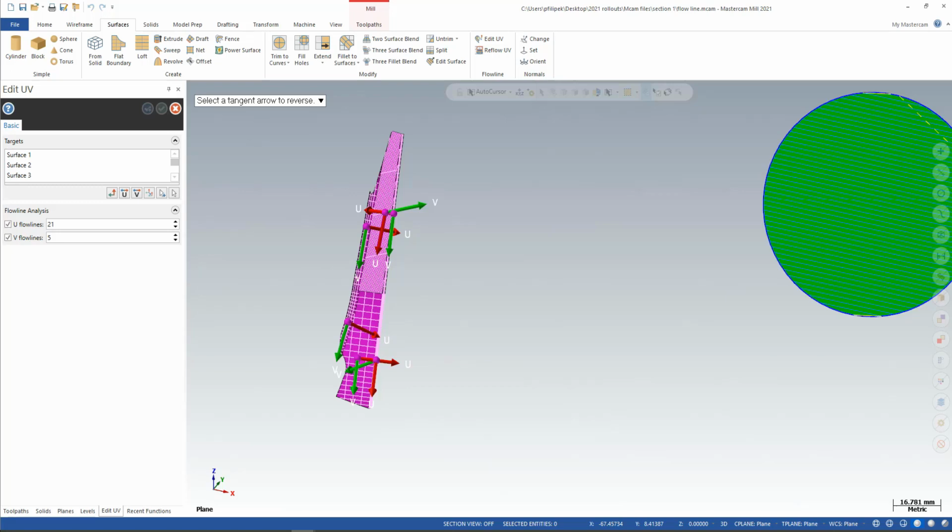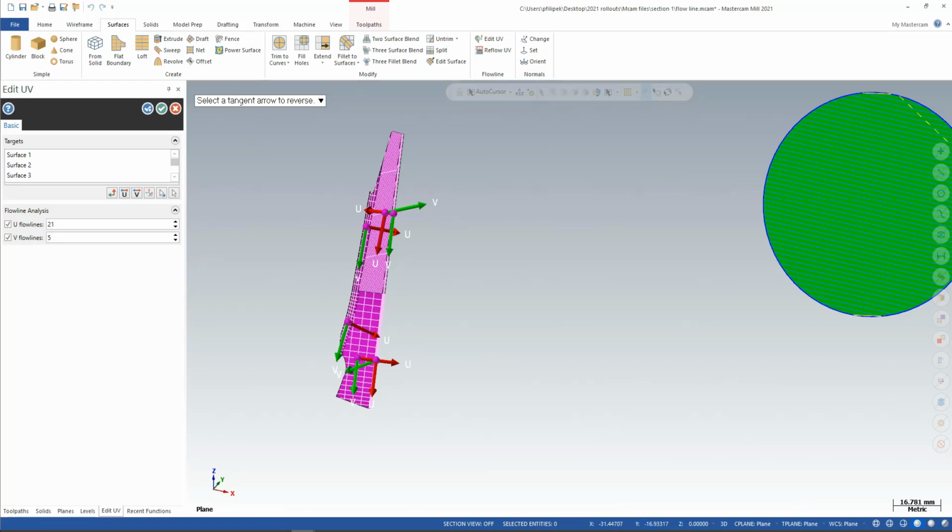so the U and V's are opposite. In our options here, we have switch UVs, which will just flip that around, not really help us in this case, flip in the U and V direction. What I can do is I can reverse the U, just flips it left to right or right to left on the screen right now. We can flip the V's to point up or point down.